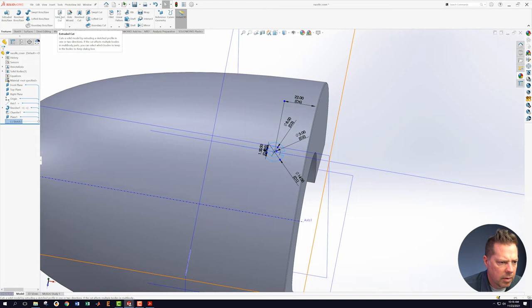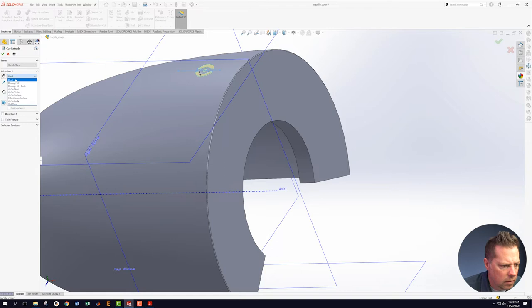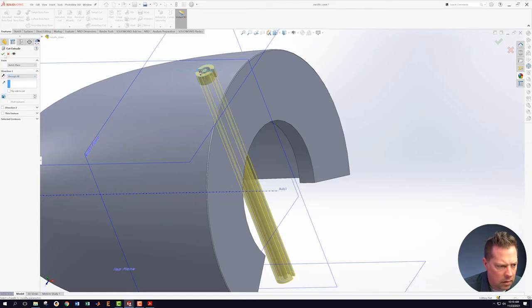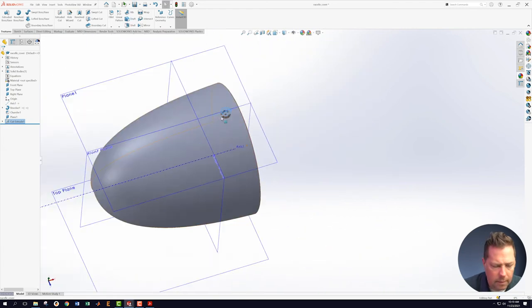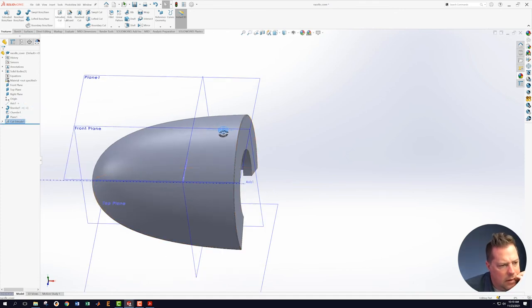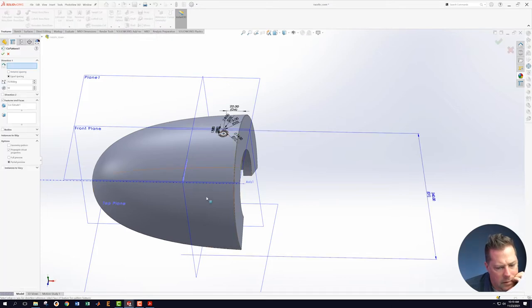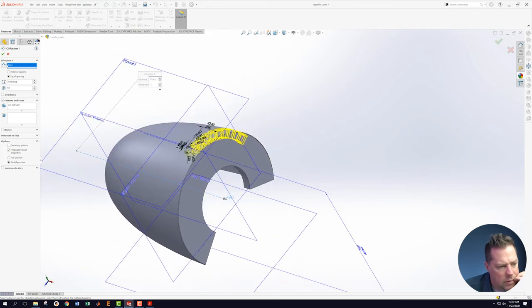Let's go a little bit more down this path for a second. We're going to cut extrude this through, just go through all. Okay, that's looking good. Now let's take this nacelle cover thing and pattern it, circular pattern. Okay, the direction's gonna be this axis. Okay, it said there were 11 instances in total. 6. That means I gotta have 6 of these.